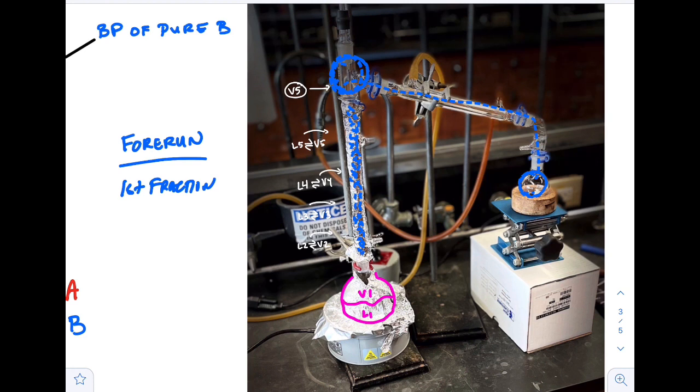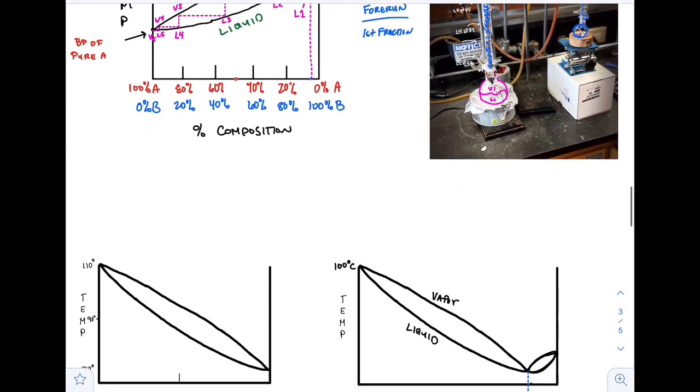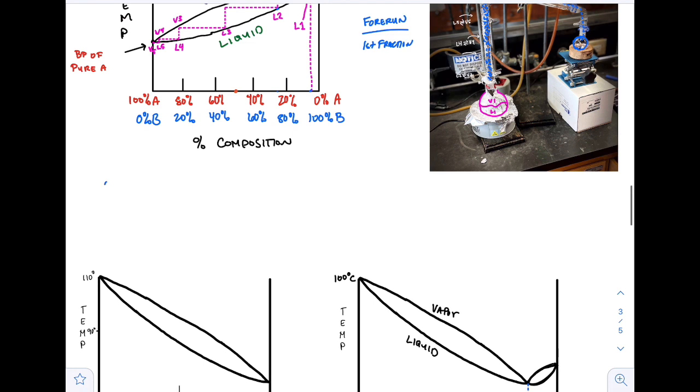But the next thing I wanted to mention is the fact that these five distillations, right? This would be considered theoretical plates. So let me write that. If you're reading about some different columns or distillation methods or whatever, you might see the phrase theoretical plates, and it could be like 1,000 or whatever, but it could be 5 or 2.